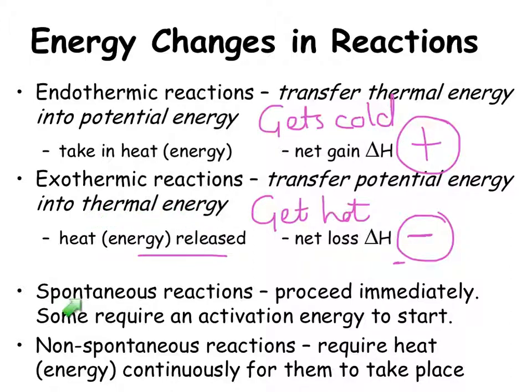We need to know the meaning of spontaneous reactions and non-spontaneous reactions. A spontaneous reaction is going to proceed immediately. However, when you have to add some energy to get a reaction started, it is a non-spontaneous reaction. So an example of a spontaneous reaction is if you were to take potassium or phosphorus and just leave them on a table, they could burst into flame spontaneously. In other words, I don't need to bring a match close to them.